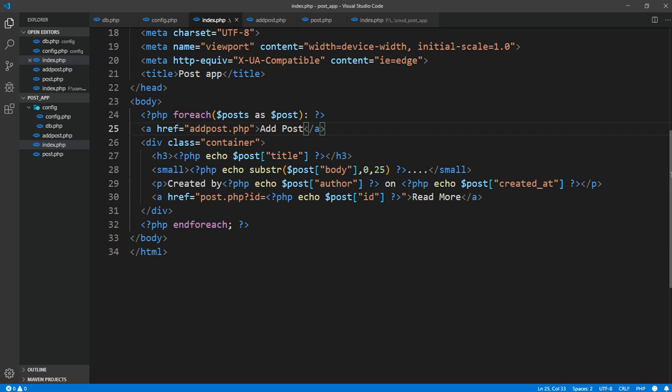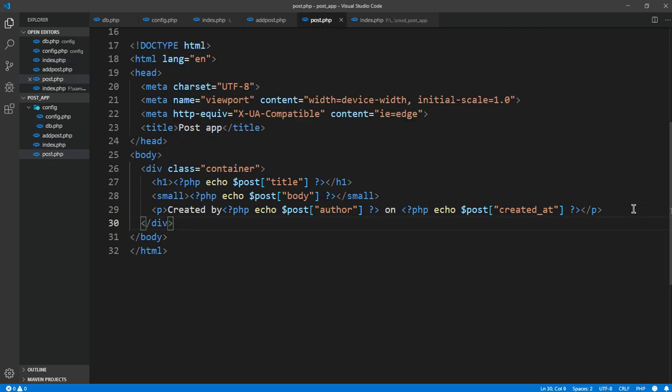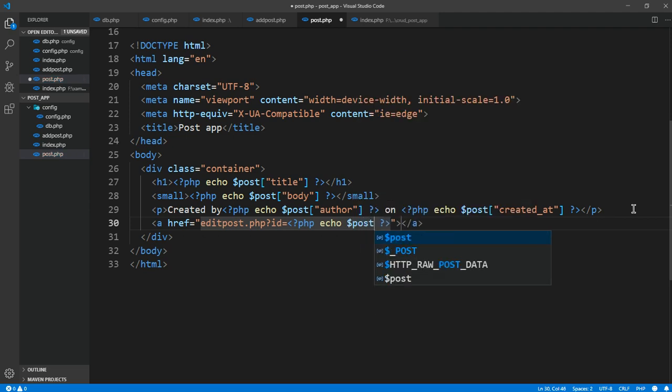So for each post we go to post.php and we have a URL which goes to edit post.php, and we want to pass in the ID this time because we want to know what post to edit. We want to echo out, what do we want to echo out? Post and the current ID of it, and we want to say edit.